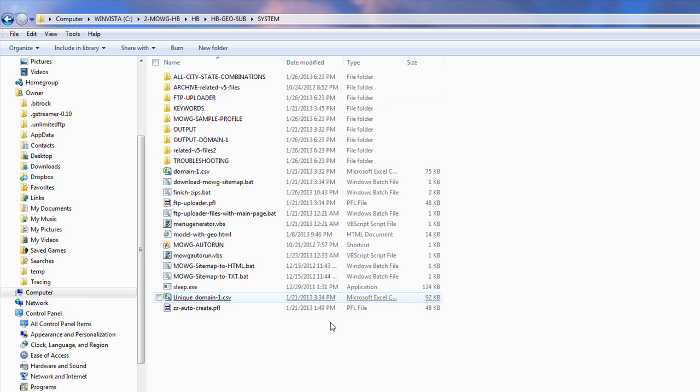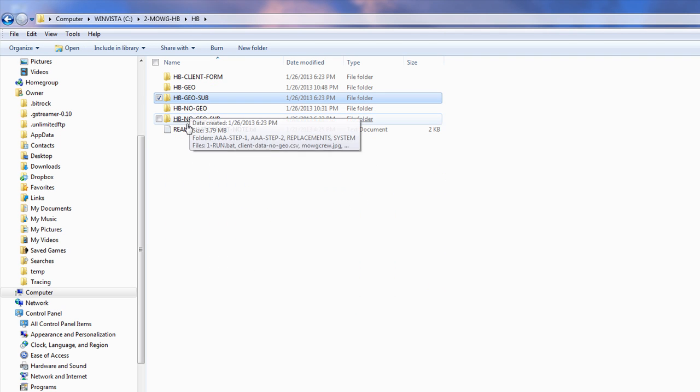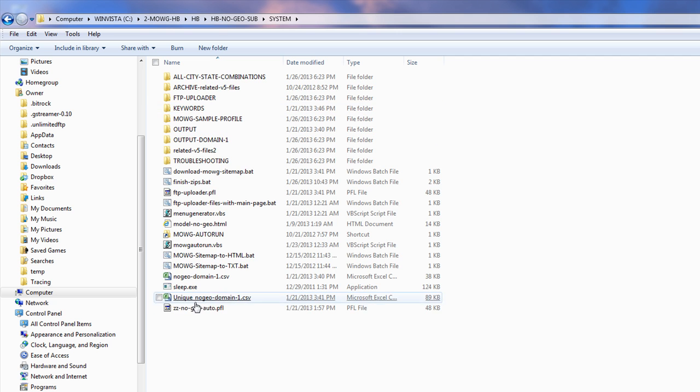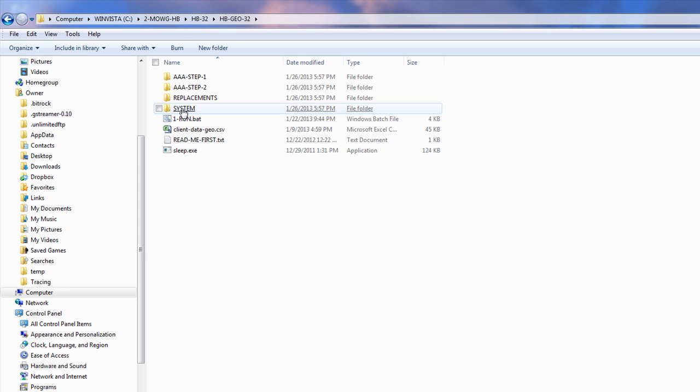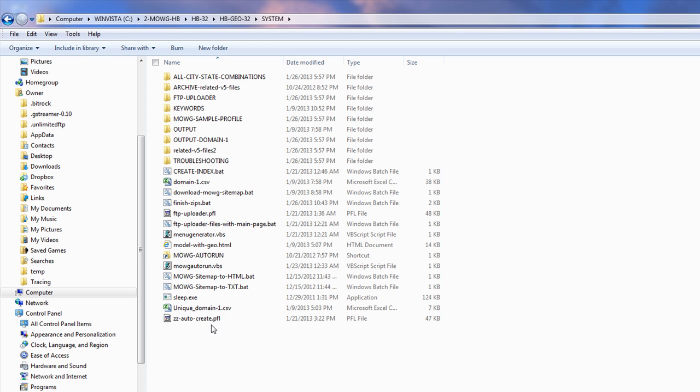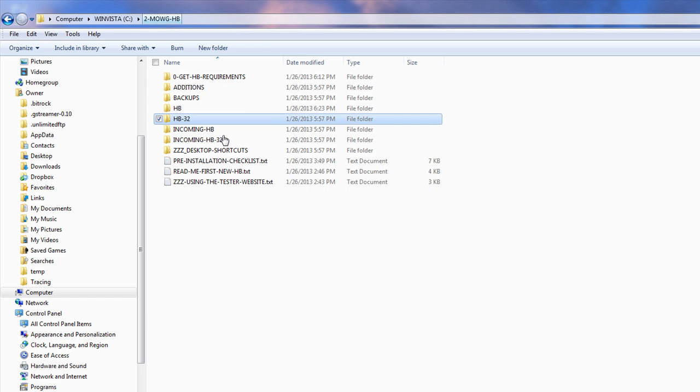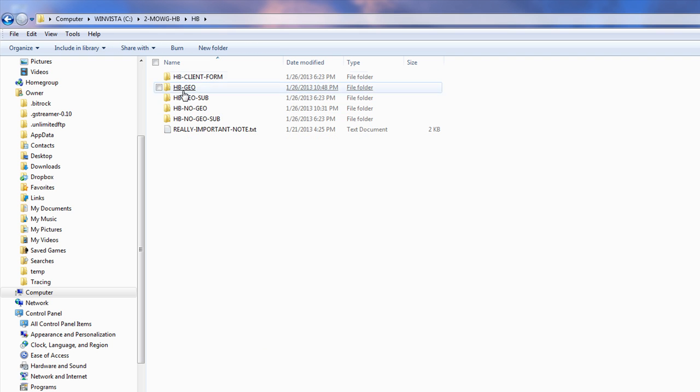Let's just verify. System. Yep, ZZ Auto Create for the Geo version and ZZ No Geo Auto is what it's going to be for this one. And again, 32-bit, that's the same thing. If I go in here and look, it's going to be the same thing. ZZ Auto Create and so on. Okay, so let me get back.